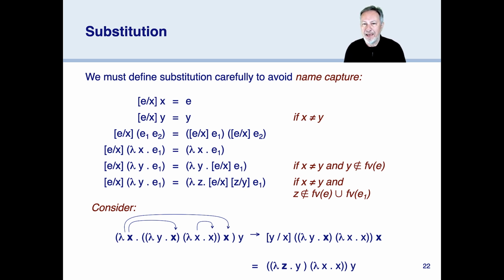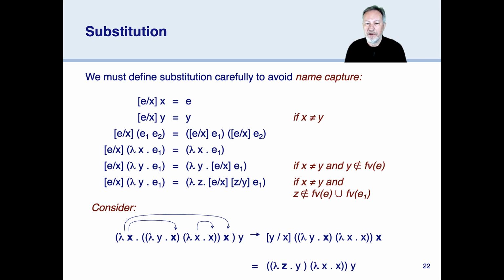Okay, now we have the three lambda cases, and we have to be careful. The first one is where the variable x appears in the substitution: e is replacing x in the lambda expression lambda x dot e1. Well, this is actually a pretty easy case, because in e1 every x that might appear there is already captured by the lambda. So there's nothing to do. We can simply throw the substitution away. There aren't any free x's there. We can see that immediately because lambda x captures anything that might be any free x in e1. So there are none left to be substituted. Bang, easy case.